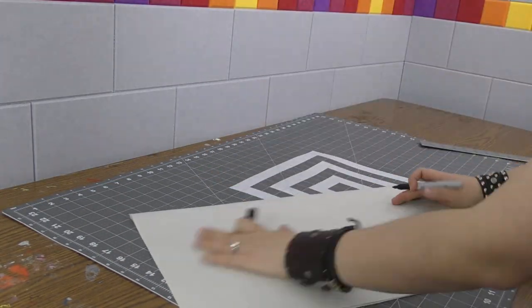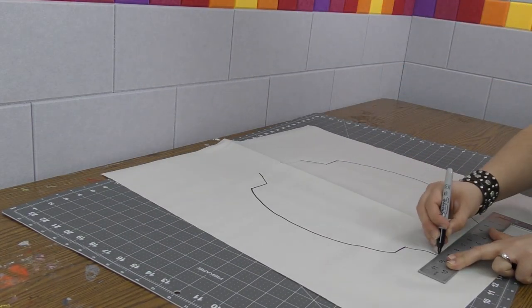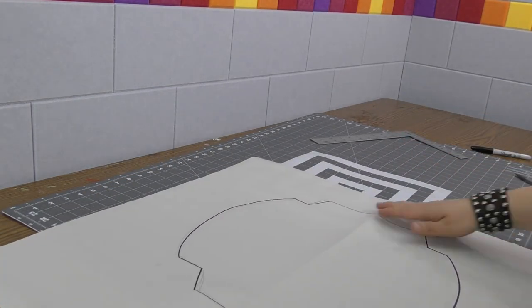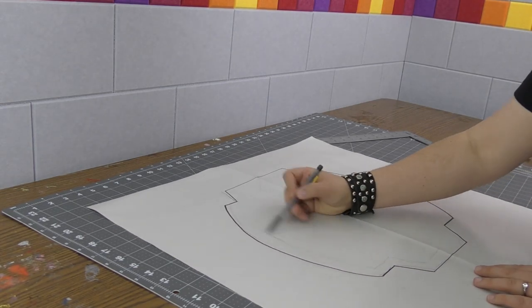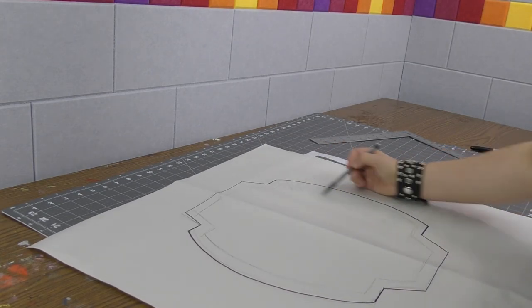I started out with a sketch just simply on a folded sheet of paper so that I could keep it pretty symmetrical. My idea that I was going for was sort of based on the World of Warcraft logo. I don't know, I just came up with something.